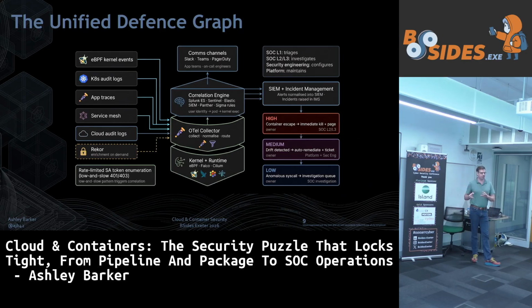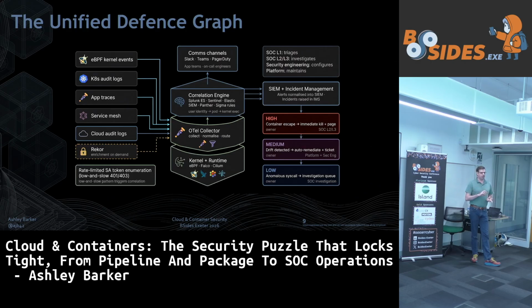I use the word defense graphs because it's a data problem. We've got lots of different tools, hence the defense bit. And GraphQL kind of influenced my thoughts on this. When we're talking about data, a lot of people, probably show of hands, who's heard of a data fabric or data mesh? Good news. The idea being, I'm working as a data engineer, I can start querying something from one place, and I can see it, even though the data is residing somewhere else. That's the same type of logic we need to start taking from a defense side.